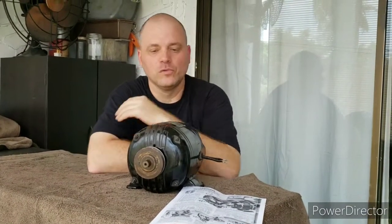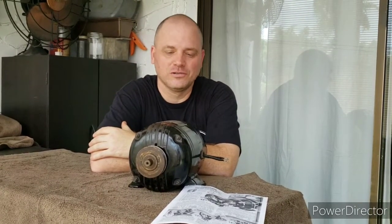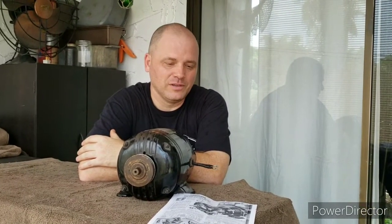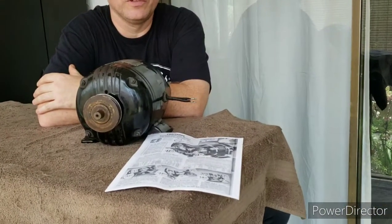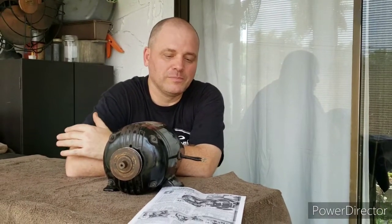This motor has a beautiful waterfall design and a strong Art Deco look to it, so it's really a nice looking motor and I'm looking forward to getting it running. I printed out a copy of the 1940 Sears catalog there, which I downloaded off of vintagemachinery.org, and there's some interesting information in that page.